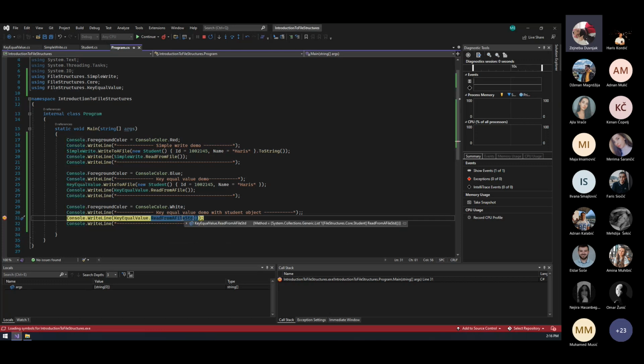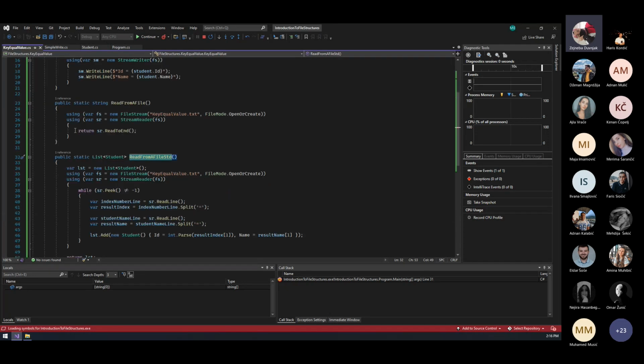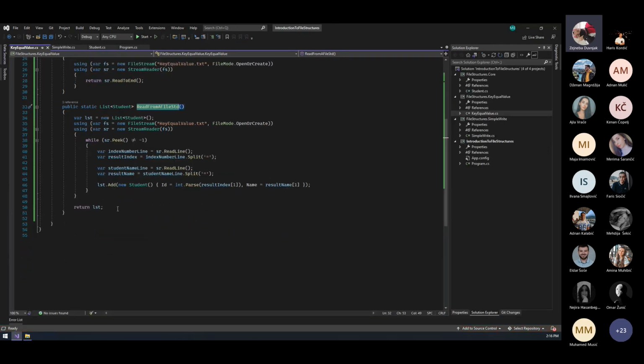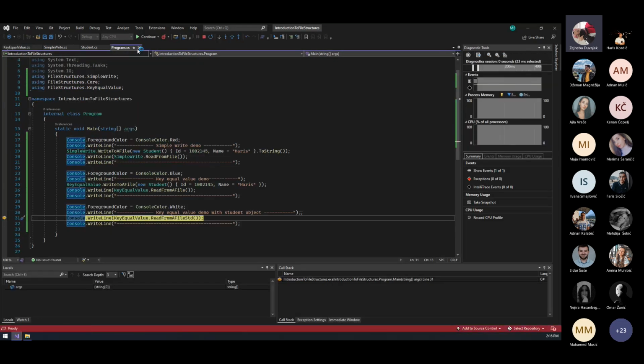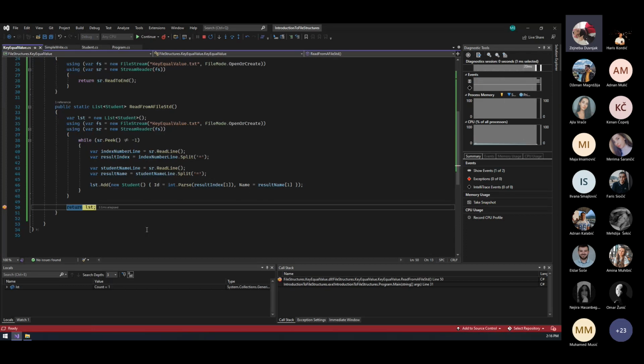Target is null, that's weird. Let me put an F9 right here, F5. Oh yeah, right, and then F5. Oh, it didn't execute yet. Yeah, sorry, I made a mistake.